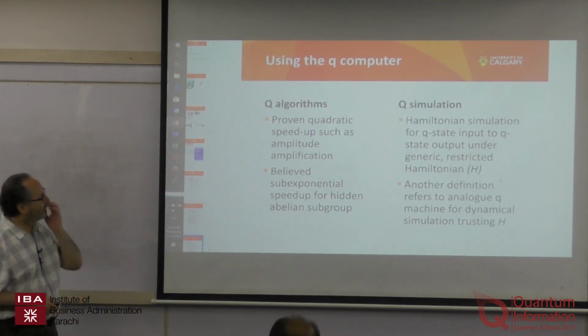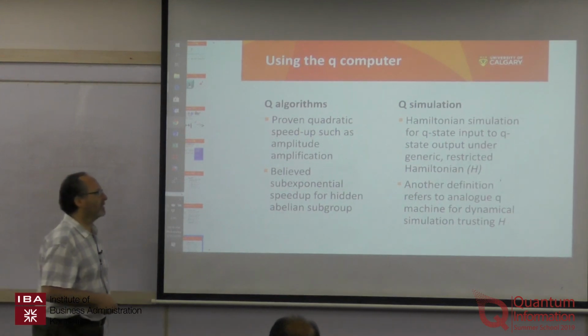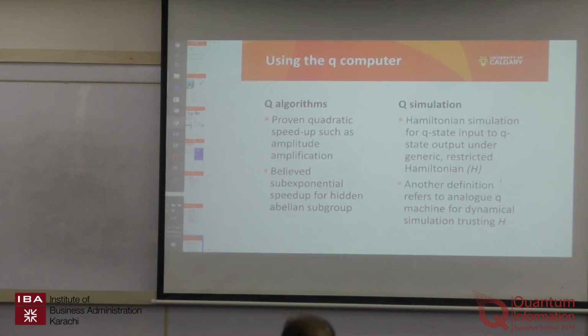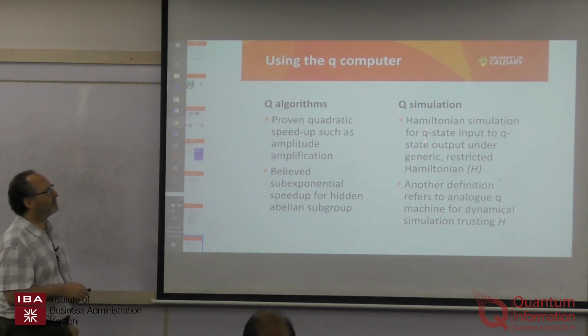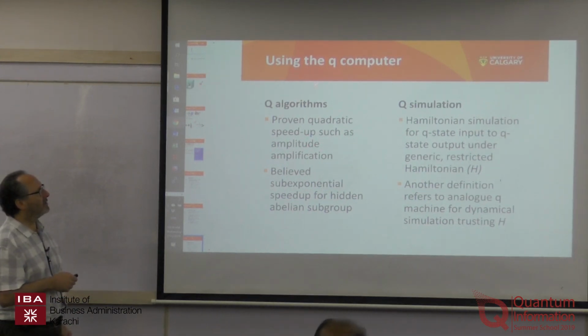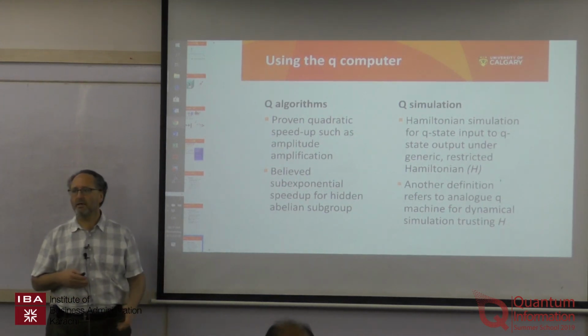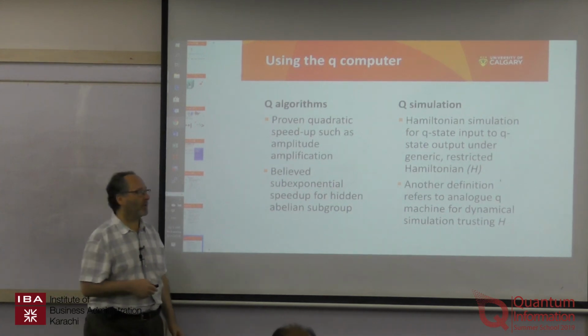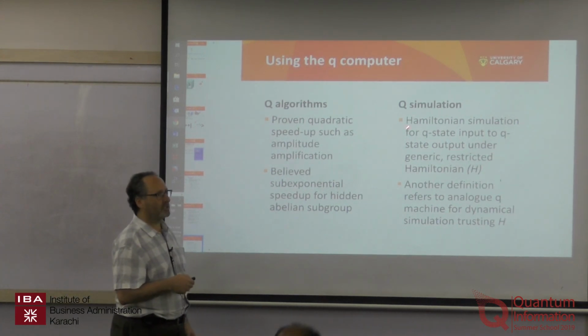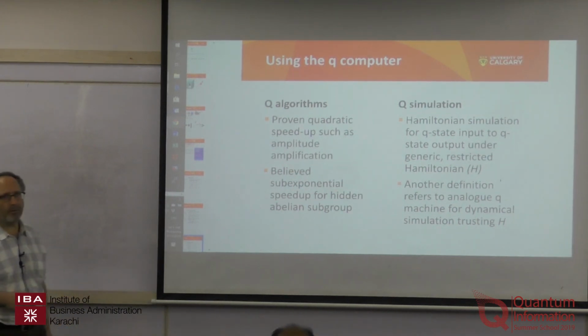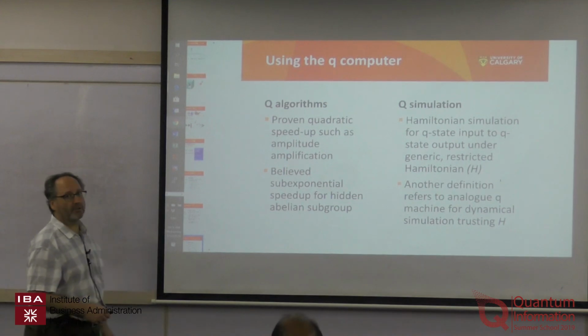Okay, and now I'm going to finish this lecture by just sketching what the quantum computer could do. Okay, so I've put 2 columns here, quantum algorithms and quantum simulation. And the reason I put 2 columns is, to me, the quantum algorithms all fit nicely into the idea that a computer has classical input, classical output, quantum stuff going on. The quantum simulation is a little bit more complicated. It can have quantum input, quantum output. Let me go slowly through this slide to make sure you get the point.